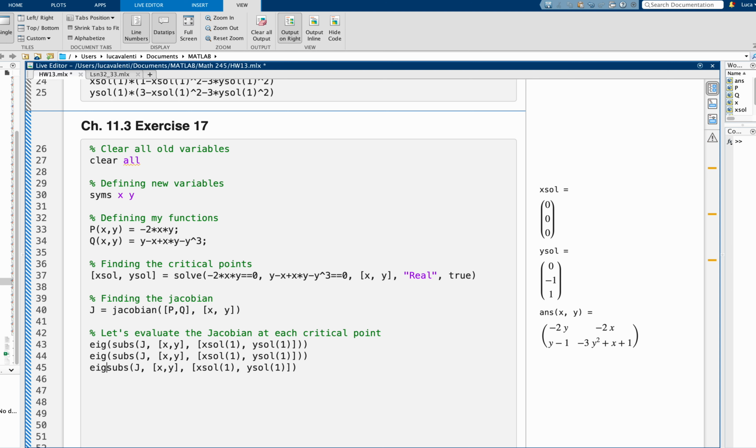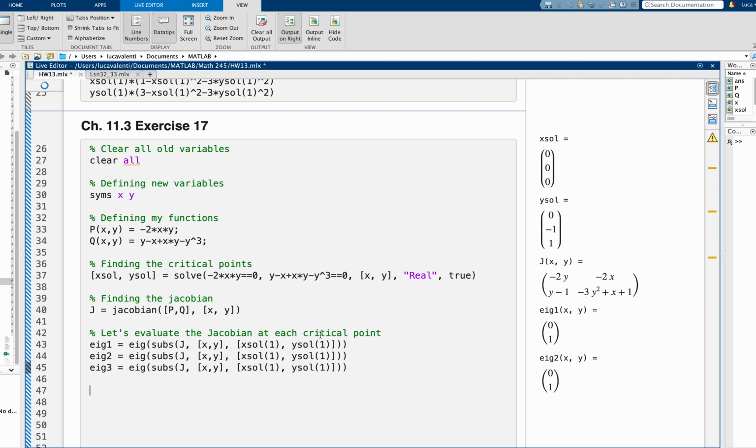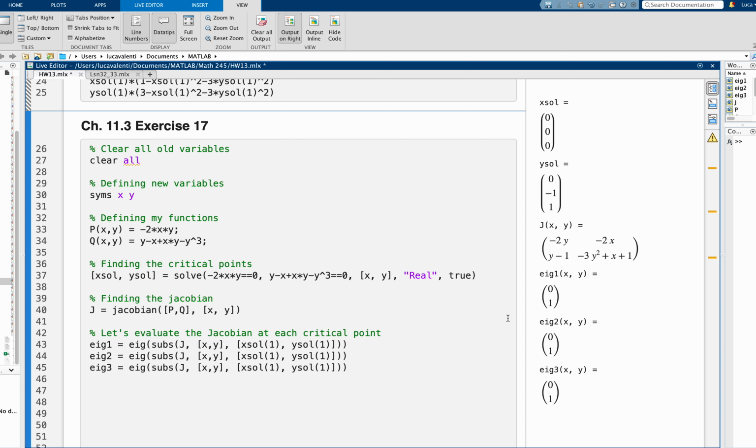And then once we know the eigenvalues, we can say this is eigen 1, this is eigen 2, this is eigen 3, and from this we can press Control Enter, and it'll tell us what the eigenvalues are.